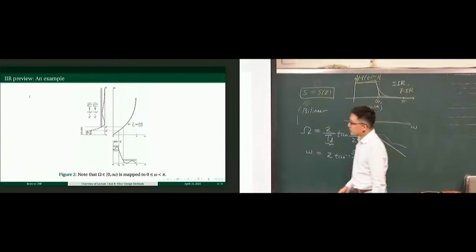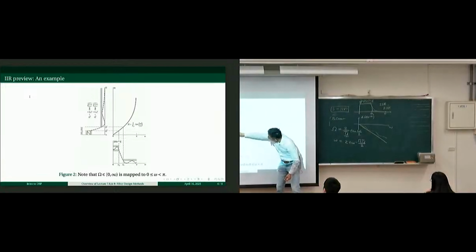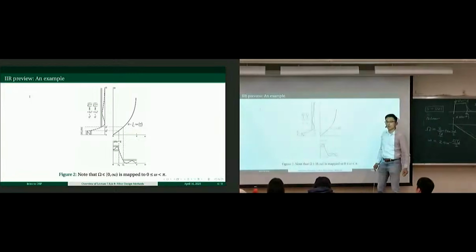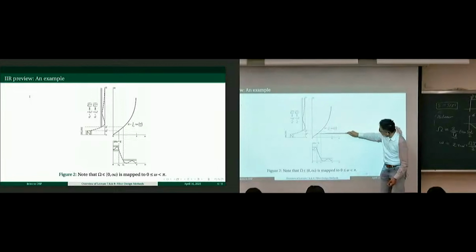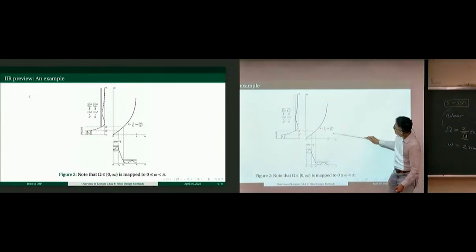Yeah. So do you know how to read this? This is like, if you look sideways, right? This is gain versus frequency, okay? So that's a pass band and stop band and so on. And then if we just map every big omega to a small omega, okay? And the opposite. So if you take, for example, pi, plug it in, it maps the tangent of pi divided by 2, which is infinity. That's infinitely far away.